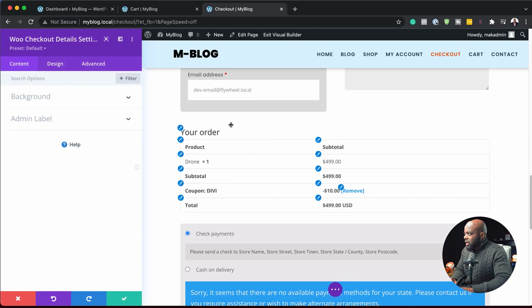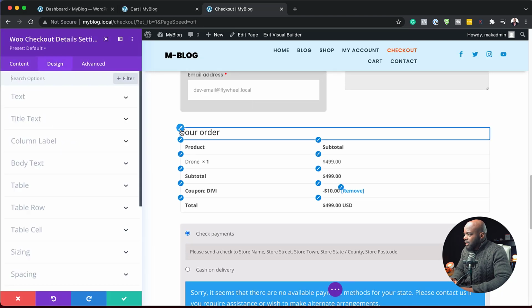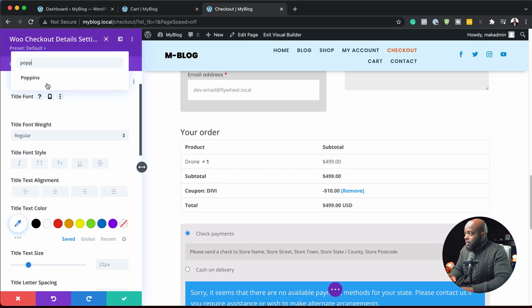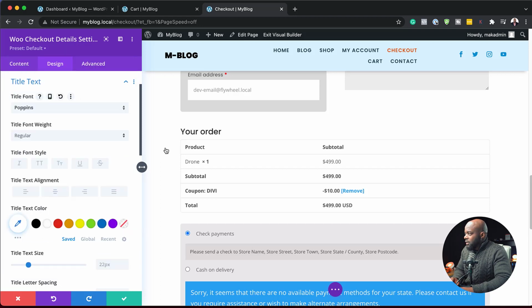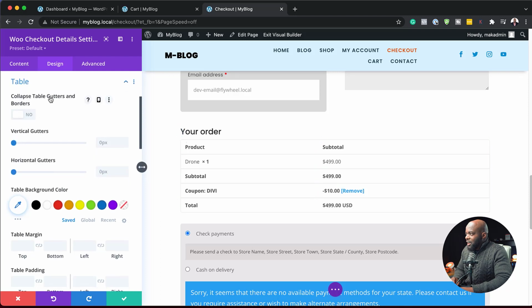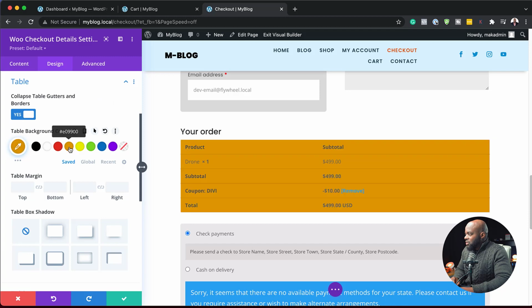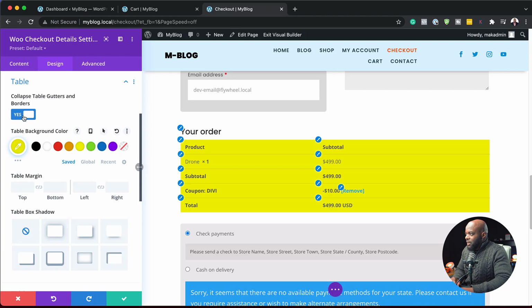So I think what we need to do here, the most important thing is the colors. So let's go in and add our font. Okay, so this is going to be Poppins, like that. And we also need to go into the rest of the items here. Now you can see here we have more items to play around with. So we can go in here and add a background to this, just the box itself, which is pretty cool. So I really love the fact that we can go in and customize that.